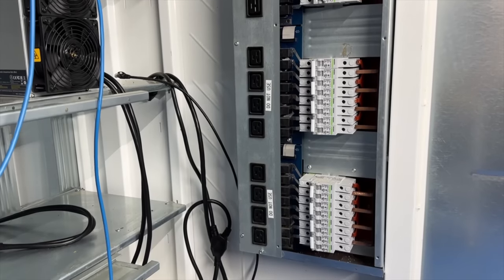Scott has also been developing a new PDU, which is why this prototype PDU was basically abandoned. It's a PDU that can do both single-phase and three-phase electricity, so he's going to have one PDU across his entire lineup — which from a business owner's point of view is very simple and makes a lot of sense.